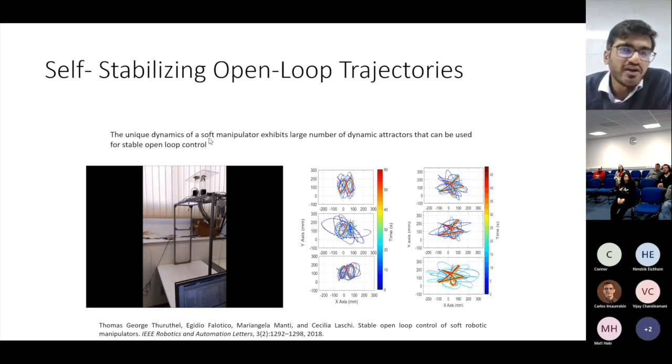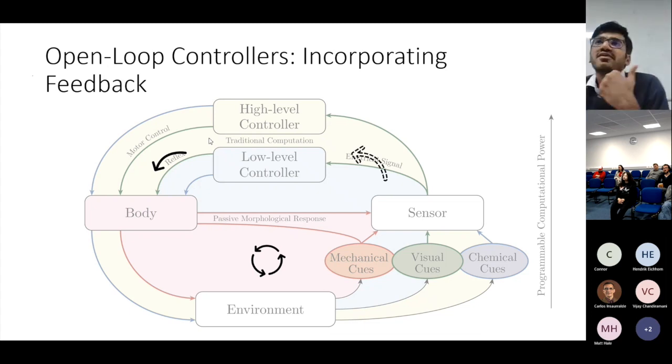You can also find multiple open loop trajectories, like figure 8s and star-like trajectories, which are globally stable, highly robust, and also highly repeatable. So you can do pick and place tasks without knowing anything about the environment, and even with interactions, they'll always follow the same trajectory. That's not something you really associate with soft robots, but they can be highly repeatable if you want them to be. And all this comes because of this open loop control strategy, I believe.